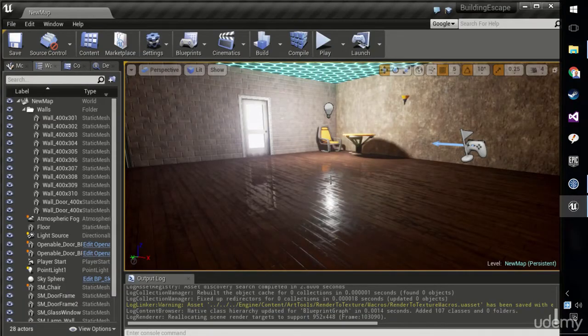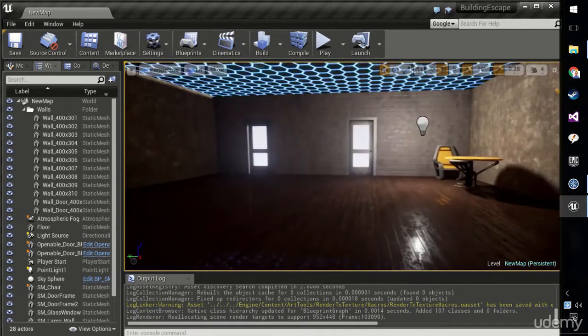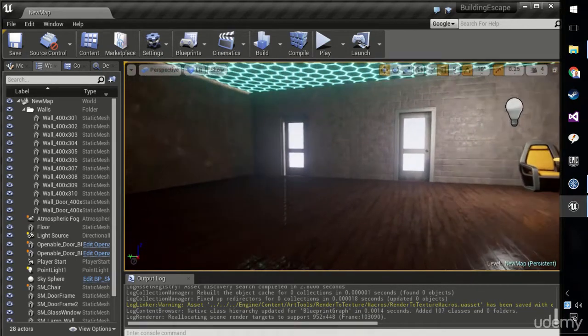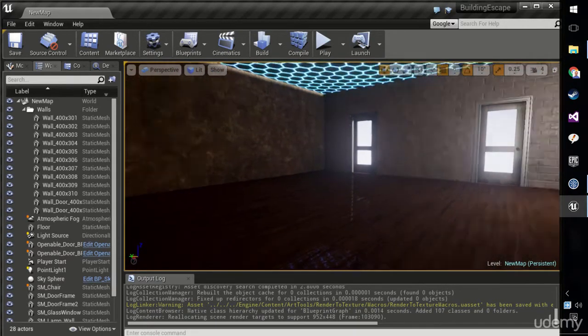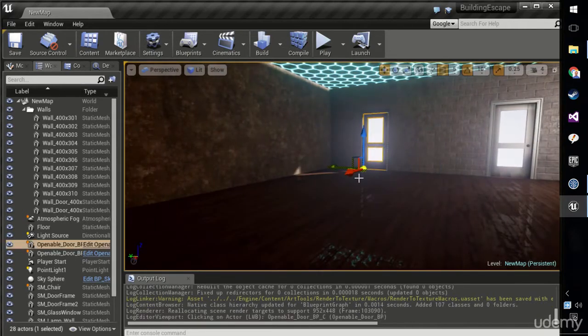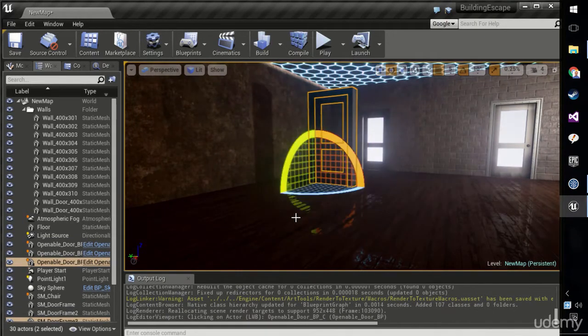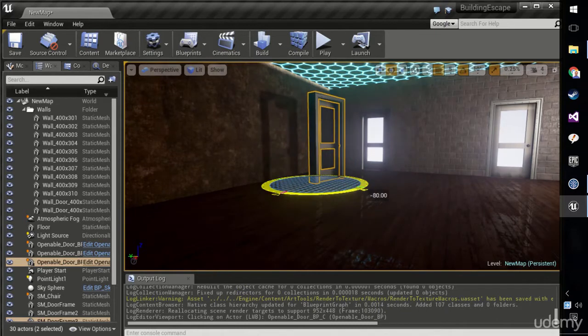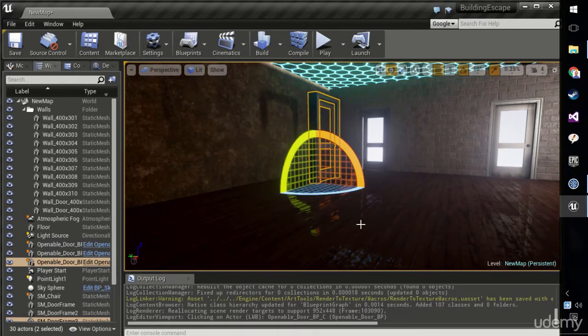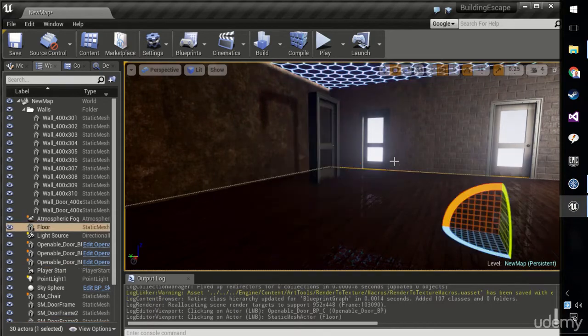Okay, so let's take a look at this. I've got two doors here. I've just casually left them there while I've been playing. But I'm going to introduce a third door at a different angle. I'm going to select a door and its frame, holding down Shift. So I've used Shift to select the two. I'm going to grab the Alt key, holding down Alt right now, and then pull this door out and spin it round. I'll place it in a wall a little bit later on. For now, I want all three doors so I can easily test. So here's our third door.